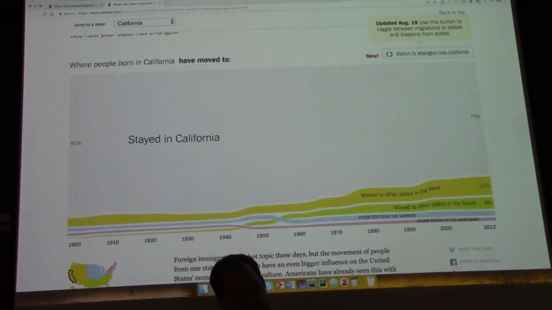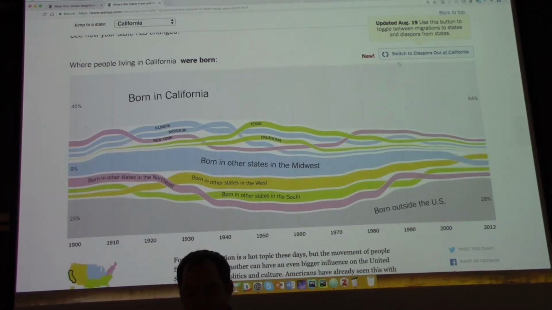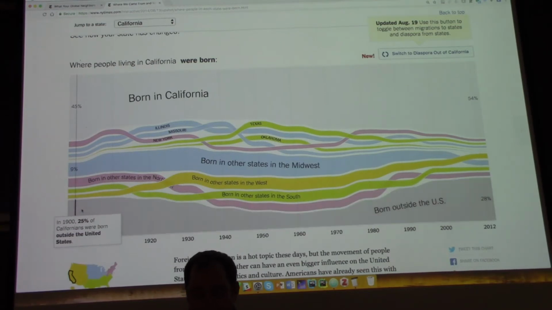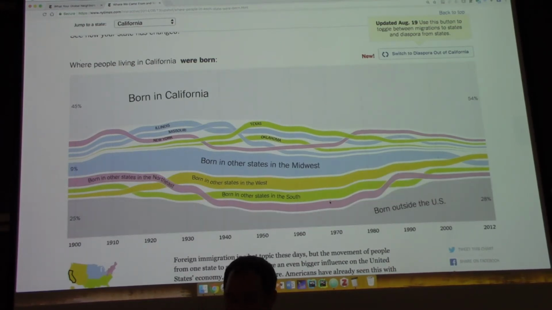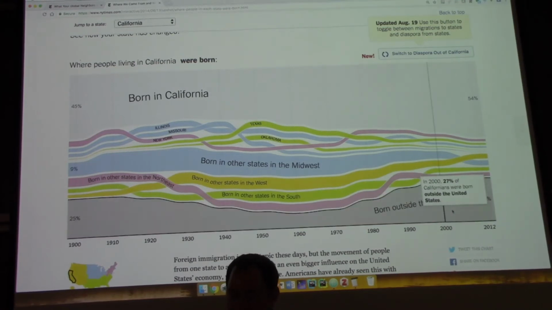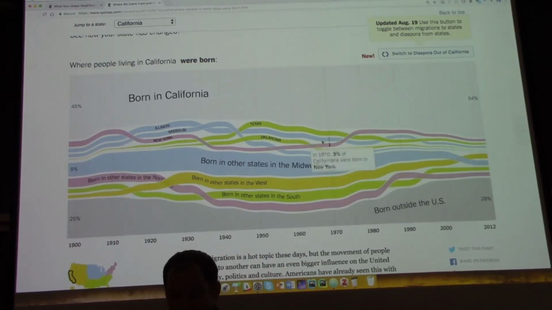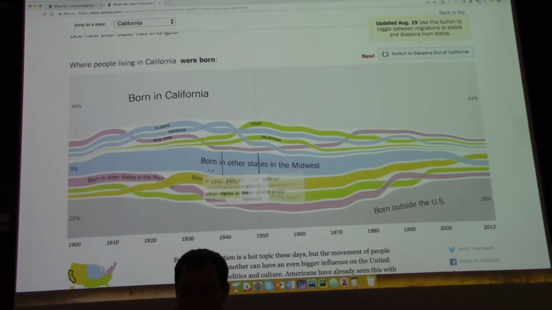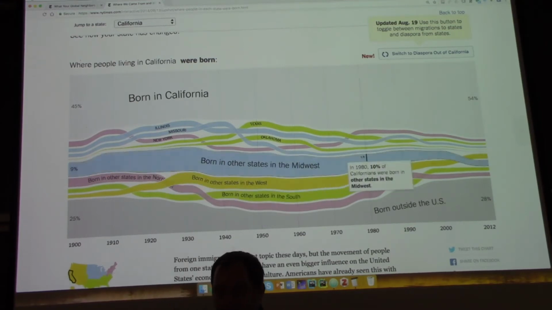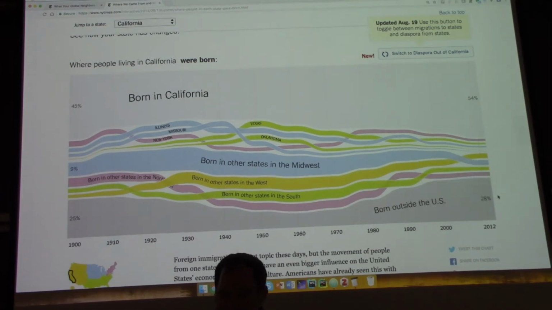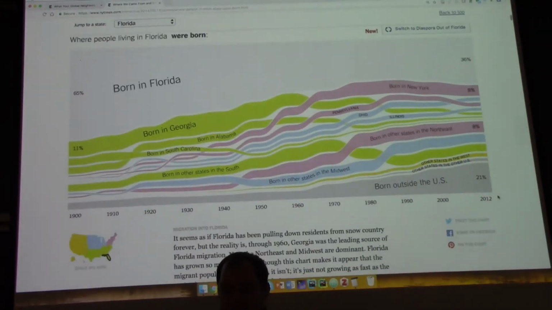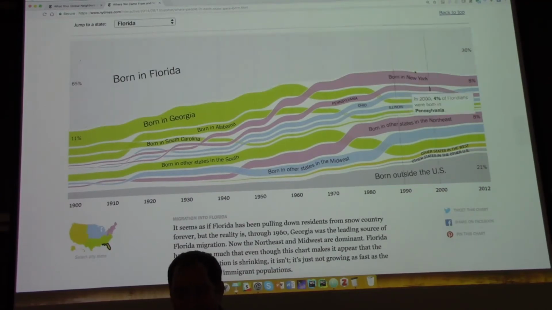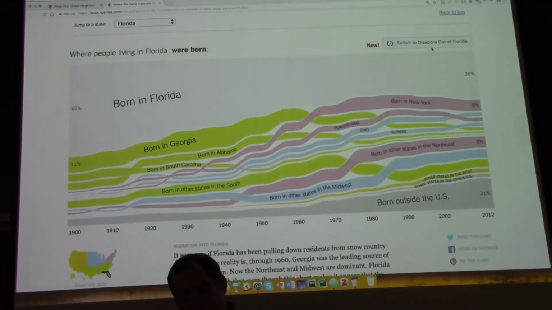So you can see that Californians tend to stay in California, but other people tend to move into California. We see this trend that internationals made up a big percentage of immigrants in the 1900s, but then it dipped in the 60s, and now we're back again at the levels of the 1900s, for example. And you can see that migration patterns, like the big Midwestern migration to California, are slowing down in terms of percentages. You can scroll through other states, and you can look at the immigration and the emigration from those states.